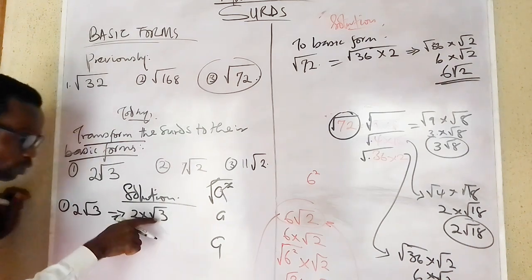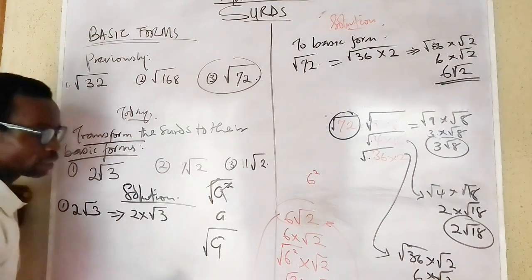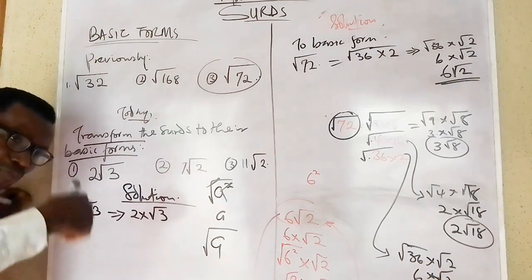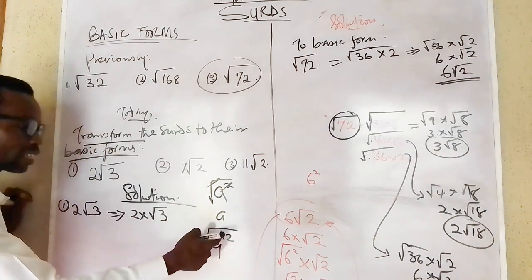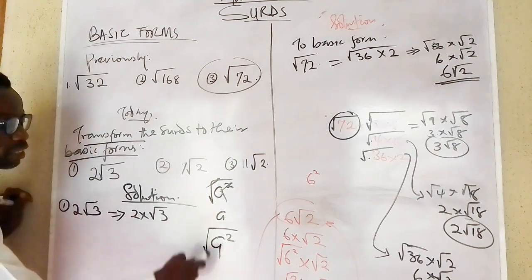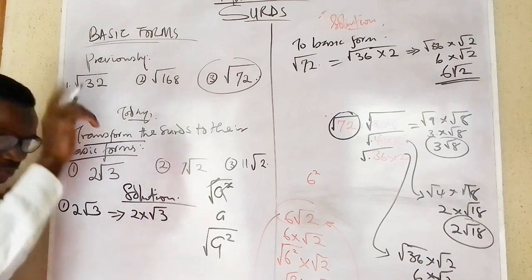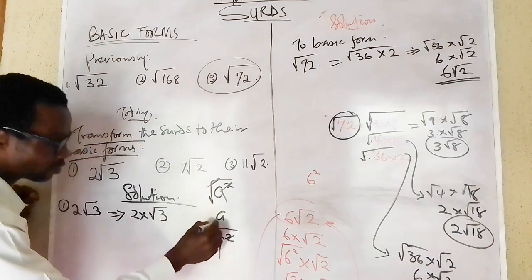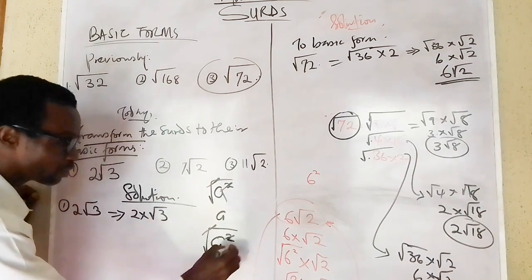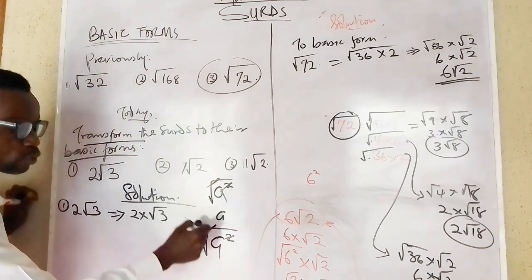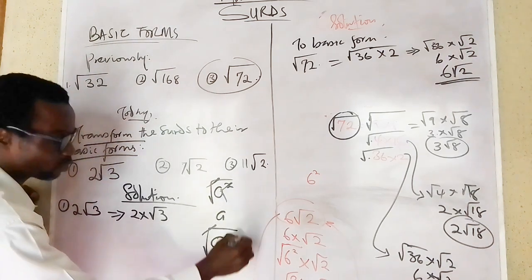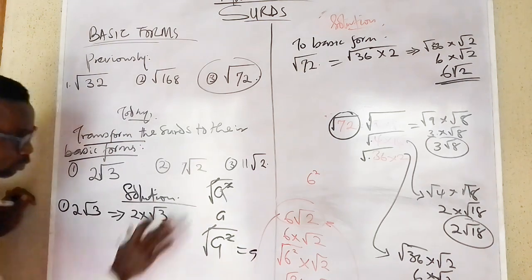In order to make it look like this, I will introduce a square. And in order to make it still be that I've not changed it, I'll still produce the root. So I have given it a cap, and I've also given it a square in quotes, cap in quotes. So this cancels this and will still return us to this. In other words, a squared under a square root is still the same thing. The square root of a squared is still the same thing as just a. Right? Good.